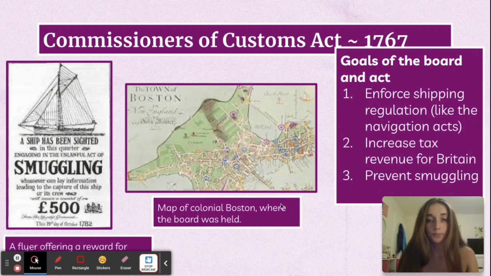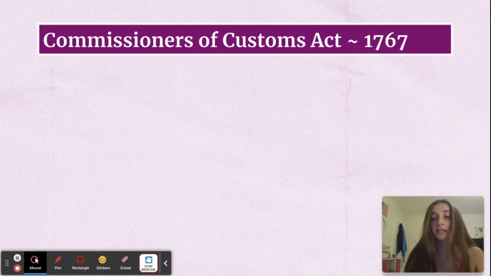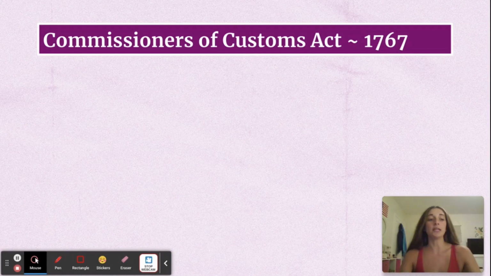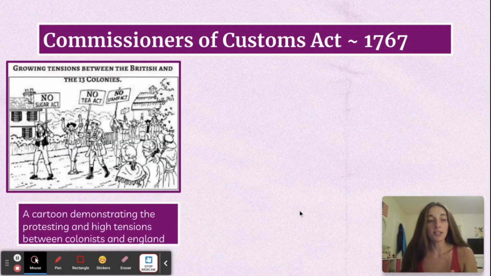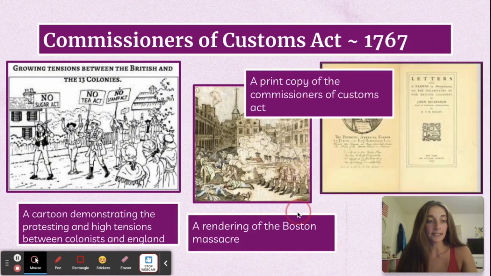So once this enforcement started, it led to lots of conflict and confrontation from colonist to authority, thus creating tension and conflict. This eventually led to things like the Boston Massacre. And even a quote from the act itself says that the act will lead to better securing of said rates and duties by the more speedy and effectual collection thereof, be it therefore enacted by the King's most excellent majesty.